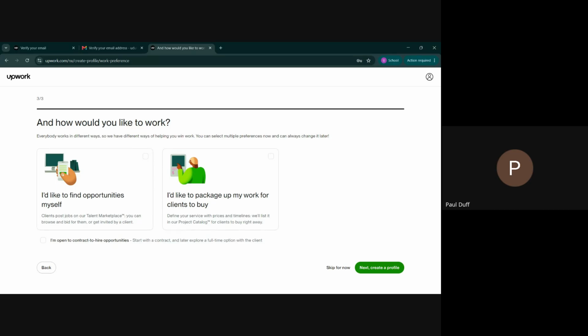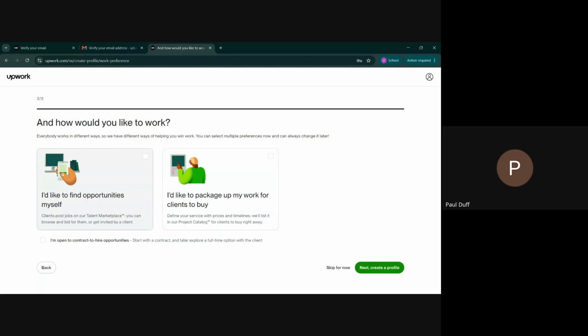So the next thing we have there is work preference. How would you like to work? The two options we have here say I would like to find opportunities myself. The other one is I would like to package up my work for clients to buy. So we'll be looking for opportunities ourselves.